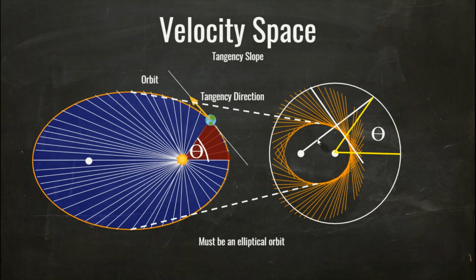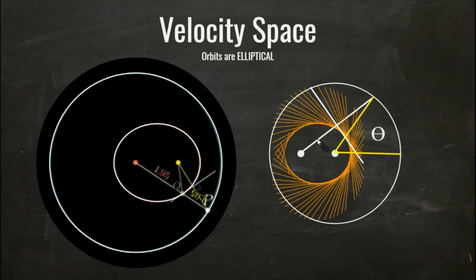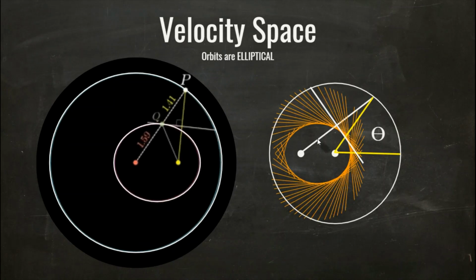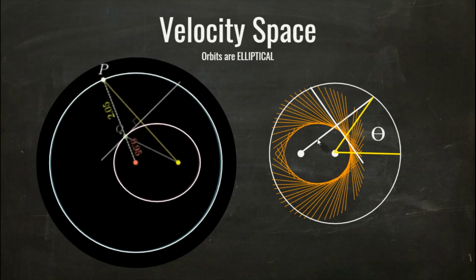What this means is that the point on our little ellipse, which is theta radians off the horizontal with respect to the circle center, has a tangency slope perpendicular to this eccentric line. And because of the whole 90-degree rotation thing with our velocity diagram, this means that it is parallel to the velocity vector that we need it to be. So, this little emergent curve inside our velocity diagram has the exact tangency properties that we need it to have, and hence the shape of an orbit must be an ellipse.